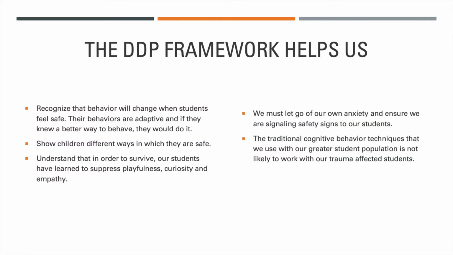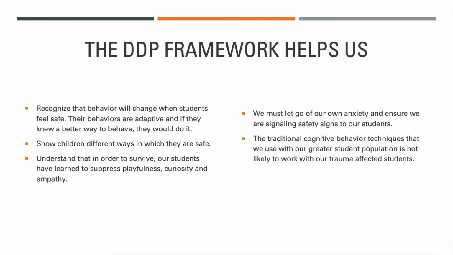There are some important things to recognize before beginning with dyadic developmental practice. As educators, we first have to accept that our students' behavior can change only when they feel safe, and that any perceived negative behaviors are adaptive. Children with a trauma background don't want to be dysregulated, they simply just don't know any other way to be. So the DDP process allows us to show alternative ways for students to view situations, to manage their fear, and to feel safe. So often, the usual cognitive behavioral strategies for classroom management don't work with these students.